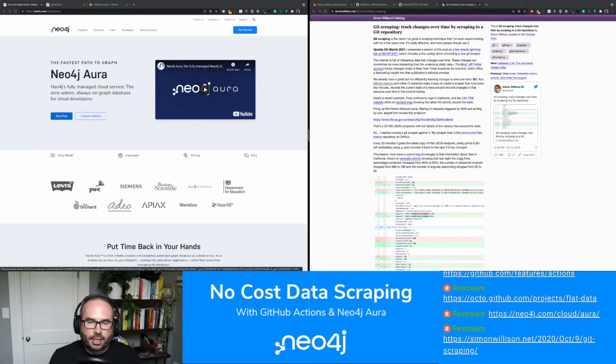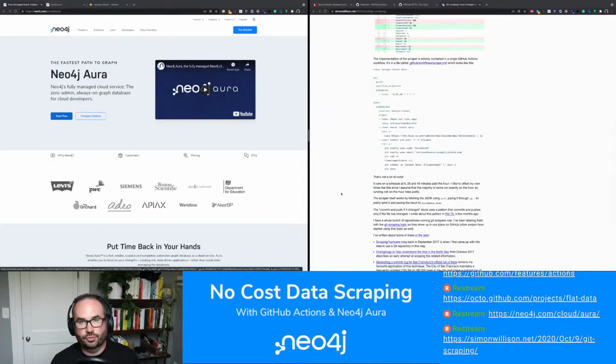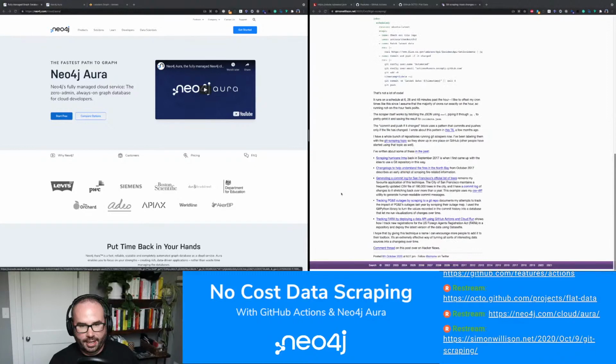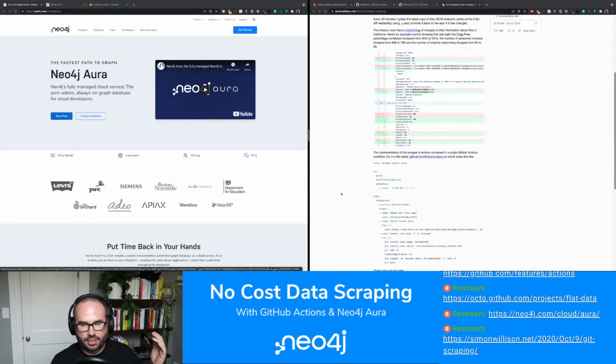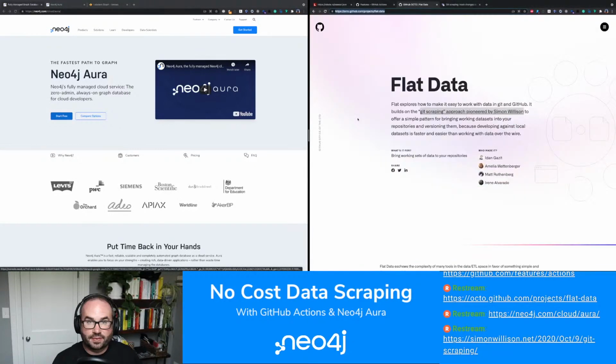He was looking at fire data. And of course, as there's a new fire, as there's a new incident, the data for that is changing. And he wanted to see how this changed over time. And so he wrote a scraper that would fetch data from this URL and check it into version control. So check it into Git. And then you could see all of the diffs for how that changed over time. And there's a team at GitHub, the office of the CTO called Octo, which I think is very fun.